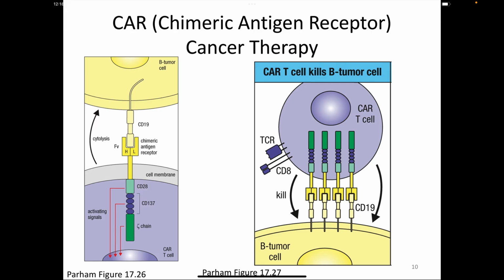A TIL is, why would you use T cells from the patient that you don't genetically modify? So the question is, why would you just take the patient's T cells, culture them in the lab with tumor antigen, instead of taking the patient's T cells, genetically modifying them, and putting them back in the patient? Couple reasons. One, you have to know the antigen, and you have to have an antigen receptor to genetically modify.